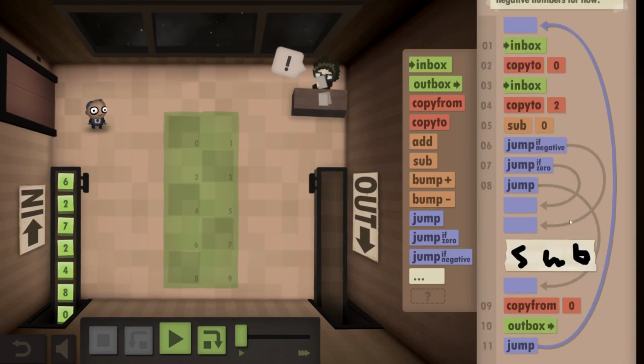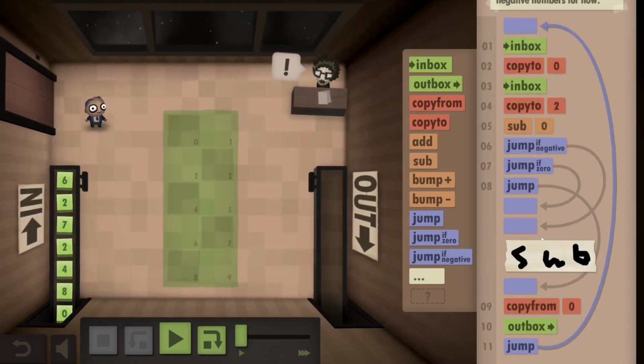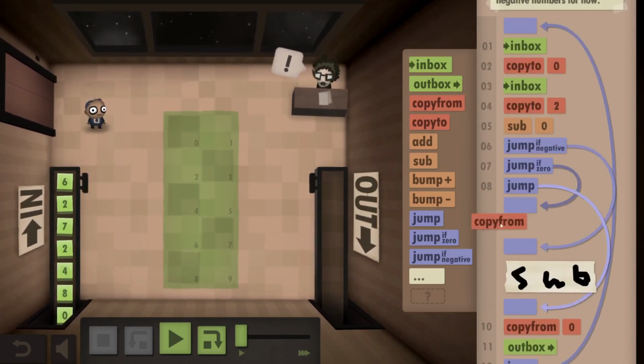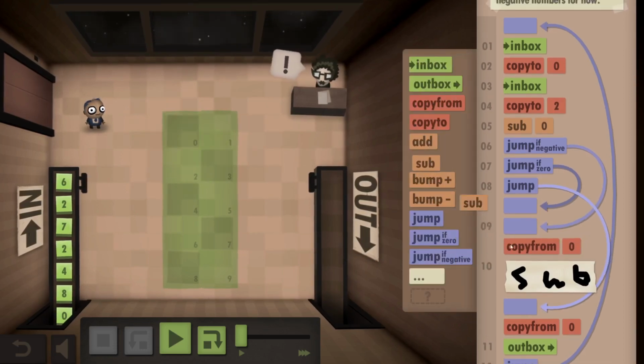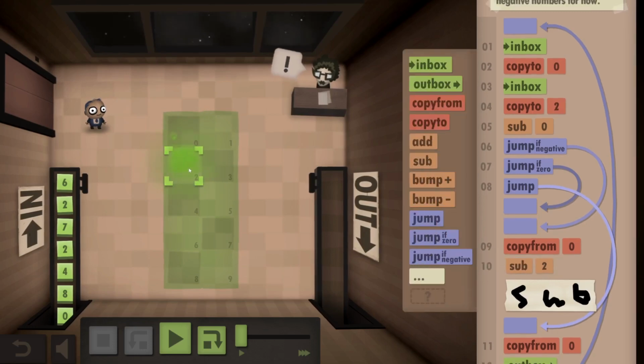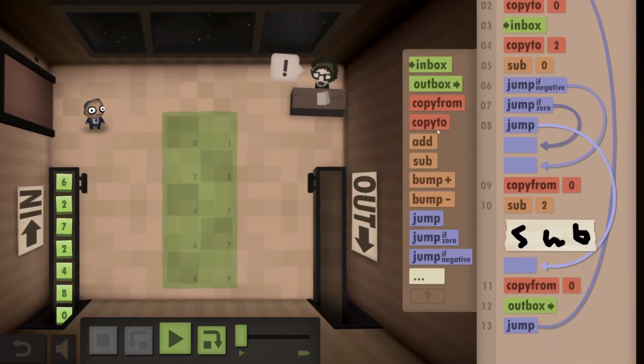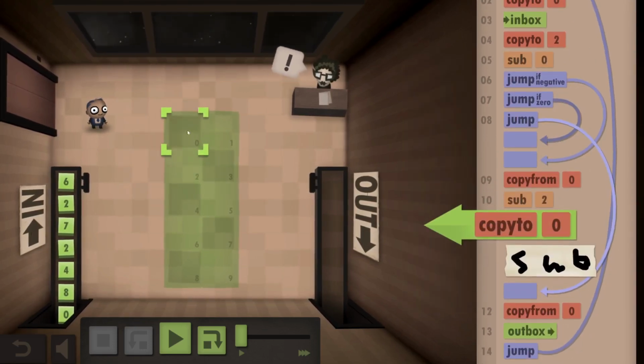Now for the subtraction part, we need to take this number and subtract this number, put it back into this number.